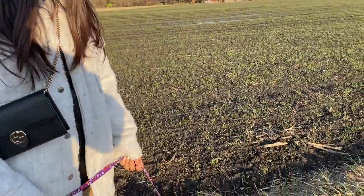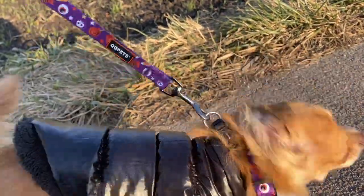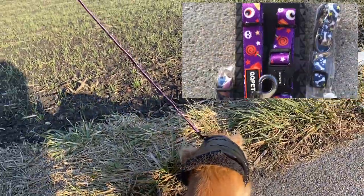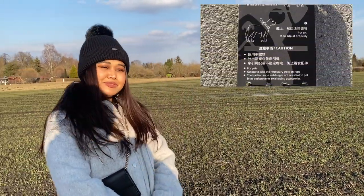Guys, if you haven't noticed, Missy is wearing her brand new collar and leash which have been gifted to her from Love Plus Pet. I really recommend you guys to go and check out their website — their amazing pet accessories. If you have a pet, you're going to love it. Do check out their page and website, which is Love Plus Pet. I'll also mention the link in my description box. If you have a pet like Missy or a cat, I think you're definitely going to love their products.